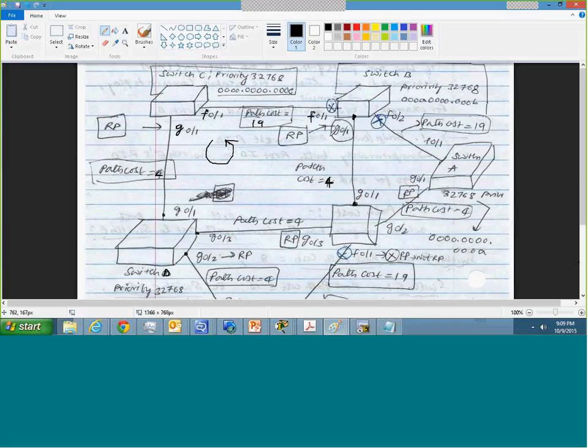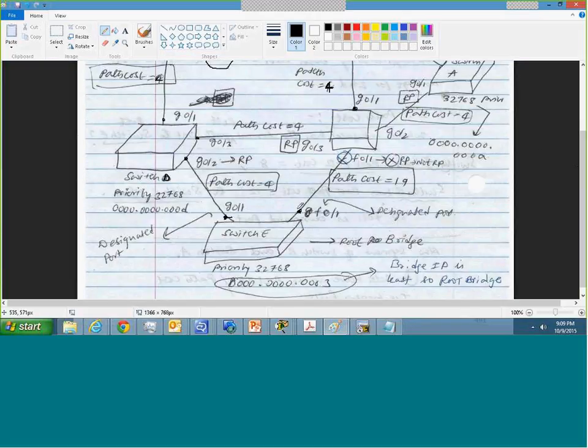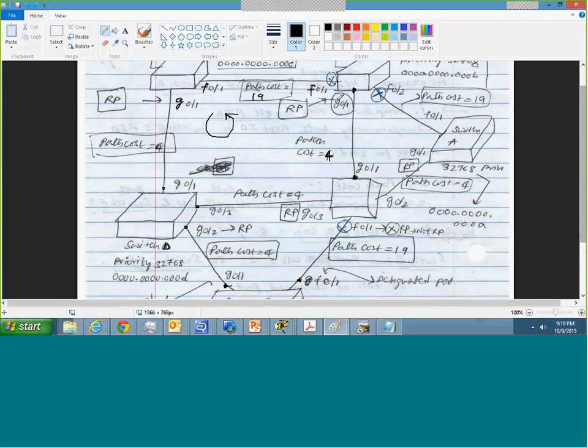You will ask me what you are trying to calculate. See here, we are trying to calculate the root port to break this loop. If you consider the root bridge here, these are 2 designated ports. What spanning tree will do is, it will calculate the path distance from that port to the designated port, which is here. So 19 plus 4 plus, what is the path cost of this one? 4. What is the total we got? 19 plus 4, 23, 23 plus 4, 27. So this path has 27 as the cost.